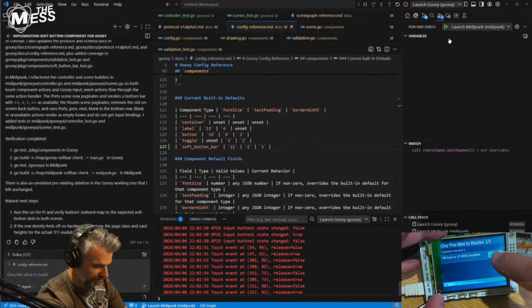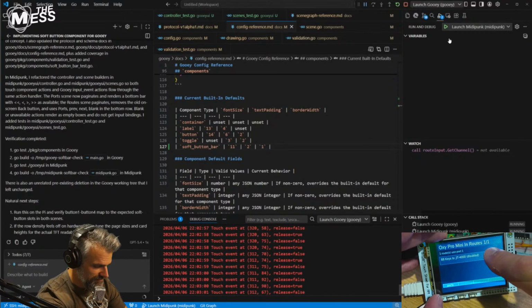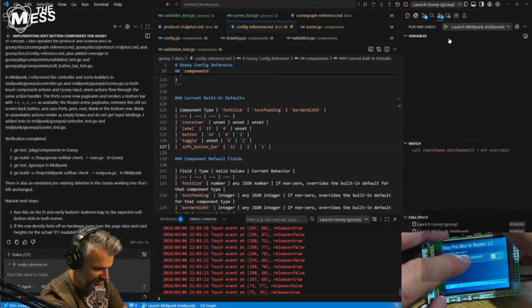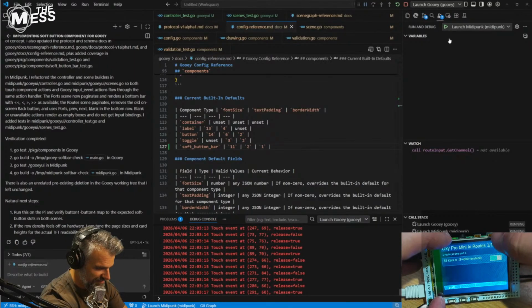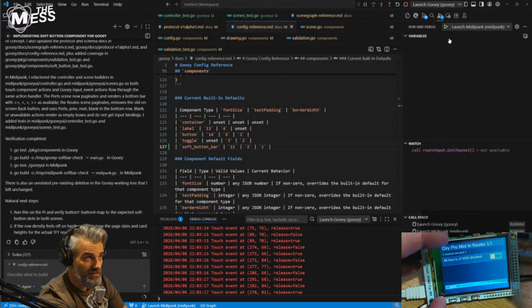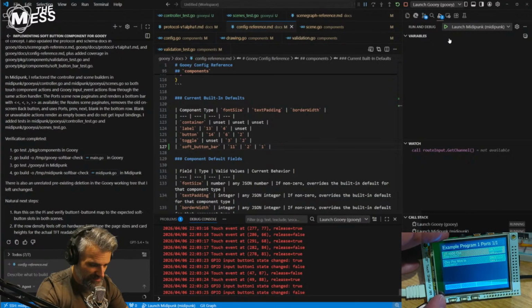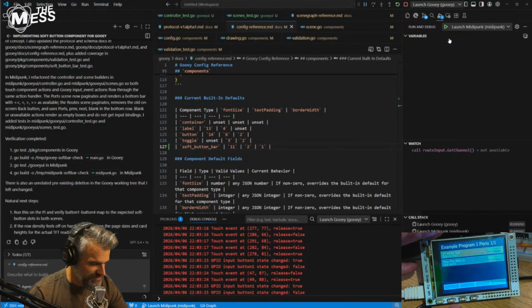Does this work? It does. It's a little bit not good. I think it needs calibrating. But it works for the most part. Which is nice.